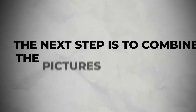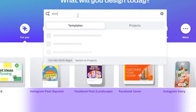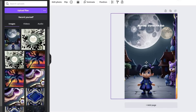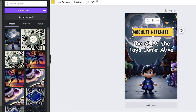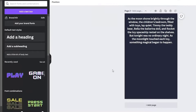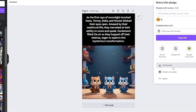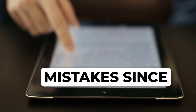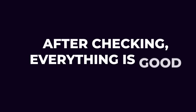The next step is to combine the pictures with the text. For this, go to canva.com, type 'storybook' in the search bar and choose a format of your choice. Upload all the images and paste the text over those images, then adjust the text to your preference and save. Pick a book cover template from the search bar and adjust accordingly. Finally, save and download it in PDF format. Proofread your book to see if it doesn't contain any errors or mistakes, since everything is done by AI. After checking that everything is good, your book is ready to sell.